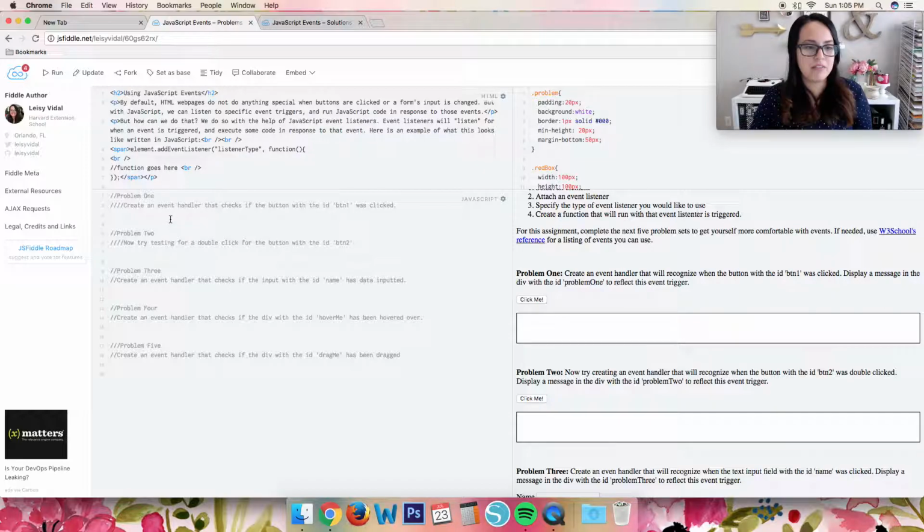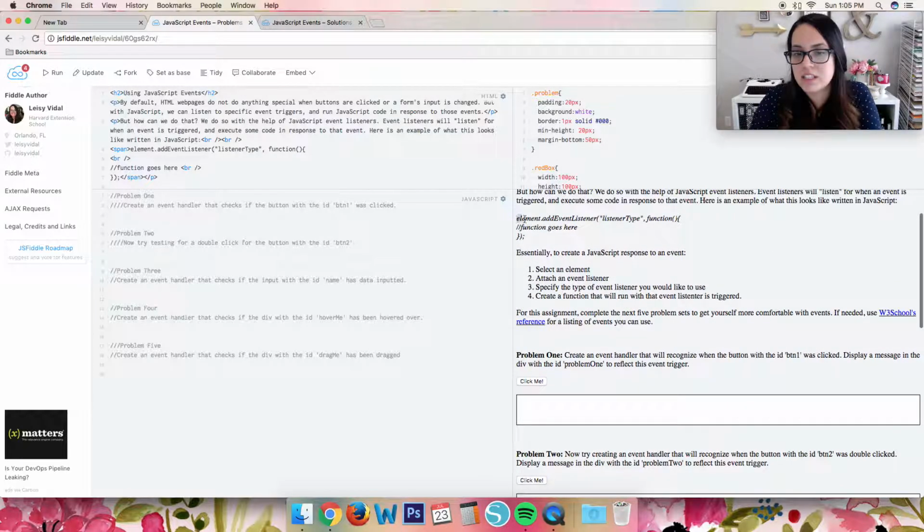So over on my left hand side here, I have problem 1. The first thing I have to do is select the element. The element that I want to add the event listener to is my button. So I'm going to create a variable, typing in var, and I'm going to call it button1. And I'm going to select the element.